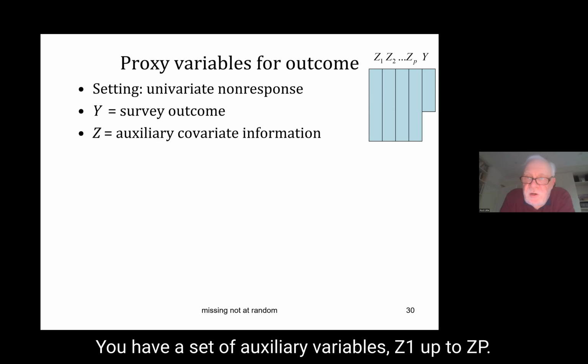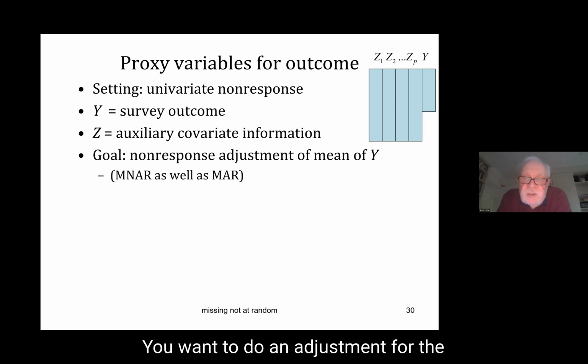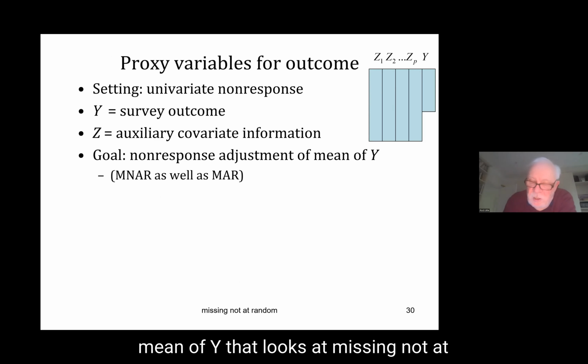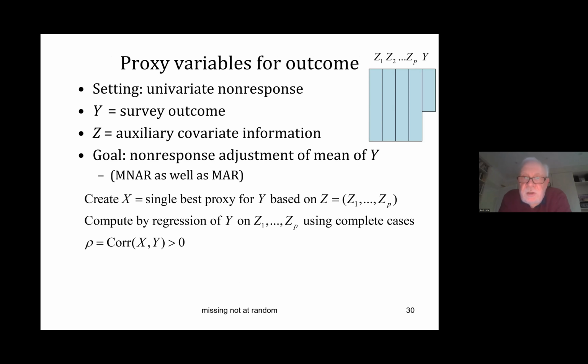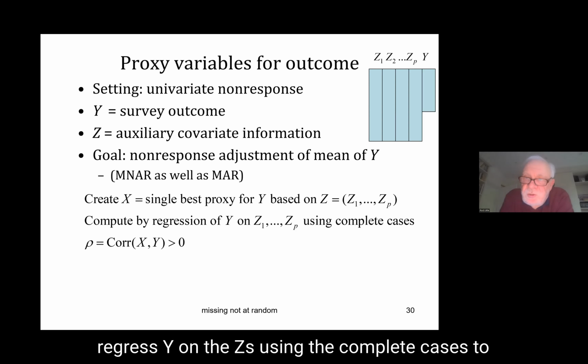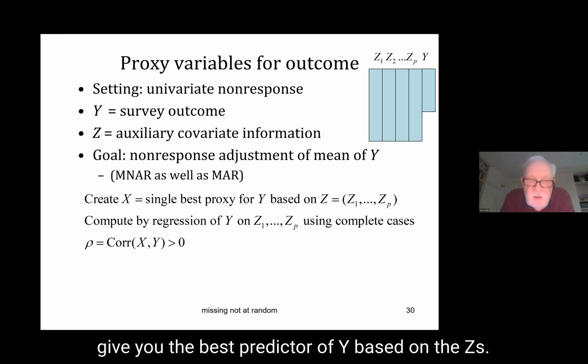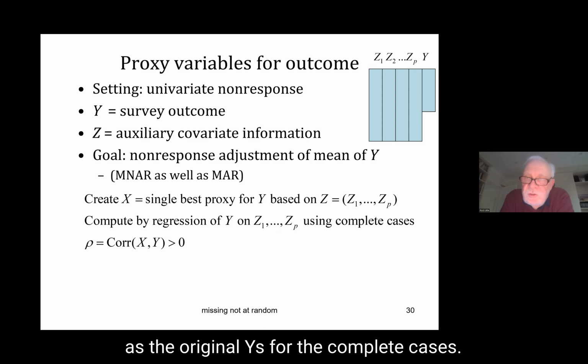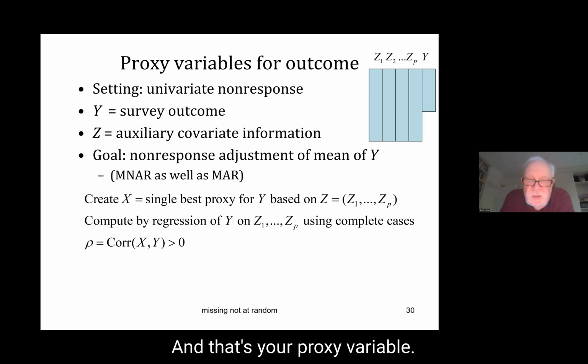You have a set of auxiliary variables, Z1 up to ZP. You want to do an adjustment for the mean of Y that looks at missing not at random as well as missing at random. It's called proxy because you regress Y on the Z's using the complete cases to give you the best predictor of Y based on the Z's. You scale it to have the same variance as the original Y's for the complete cases. And that's your proxy variable.